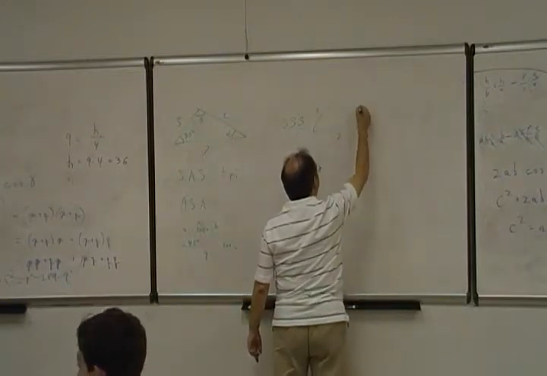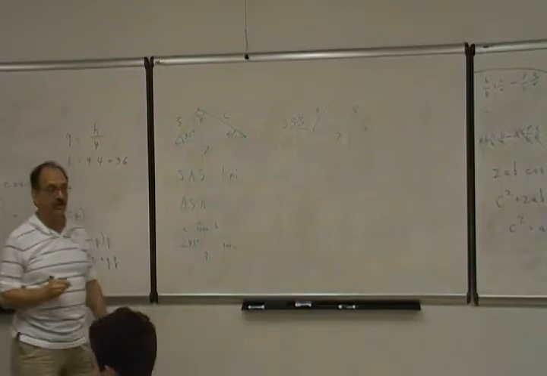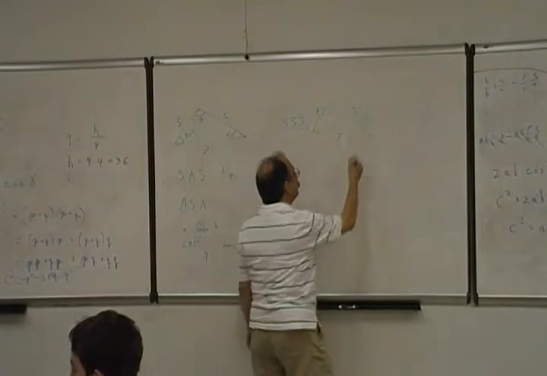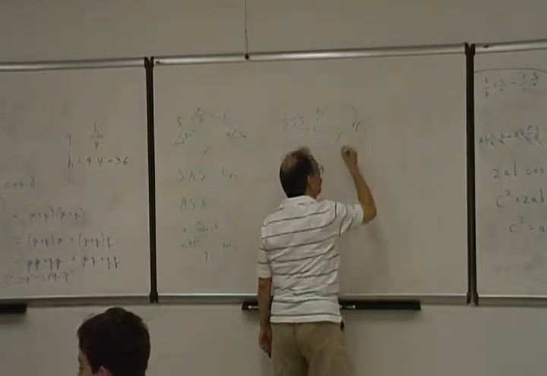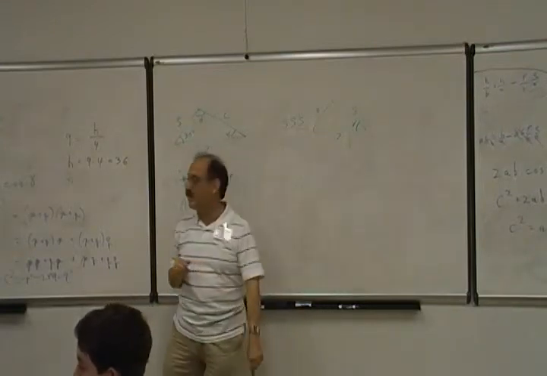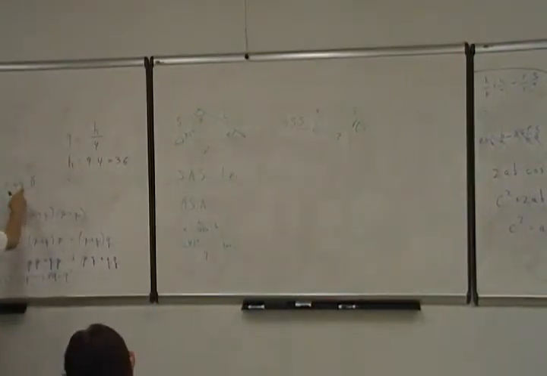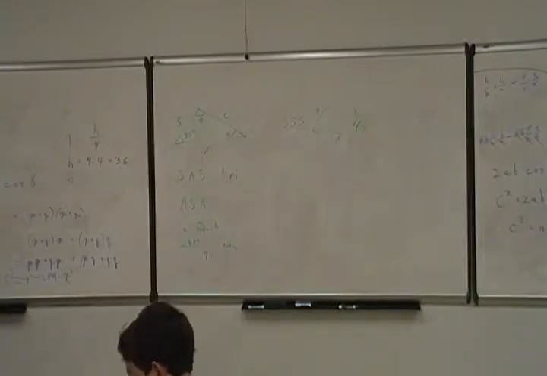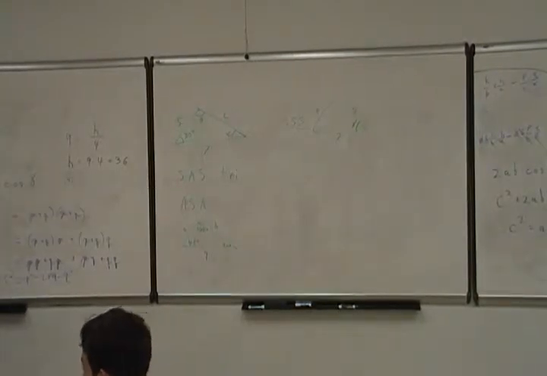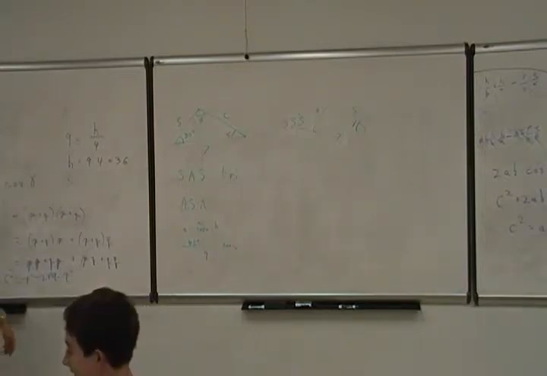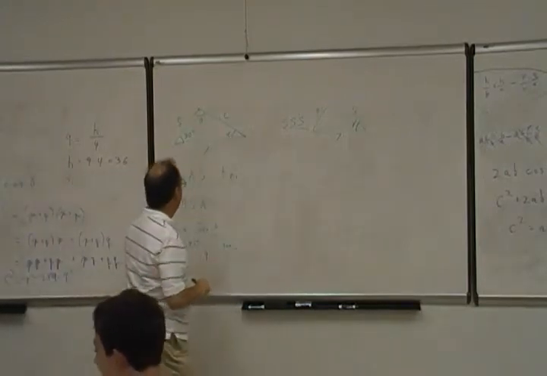Say the sides are 4, 5, 7. You should be able to find the angles. So how would you find this angle? Law of cosines. Because you know the three sides, A, B, and C, from that you can find the cosine of gamma. So this is a 4, this is a 5, this is a 7. I can find the angle gamma, and so I can find all three angles in a side, side, side triangle.